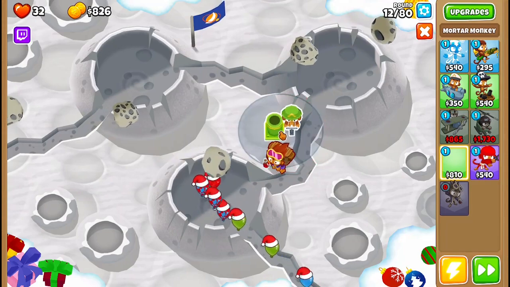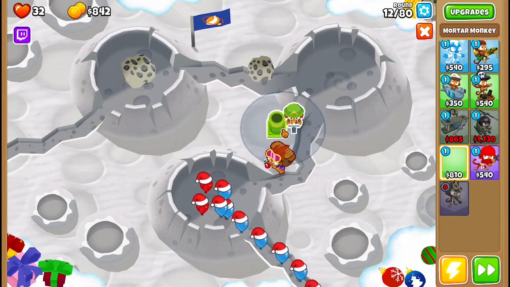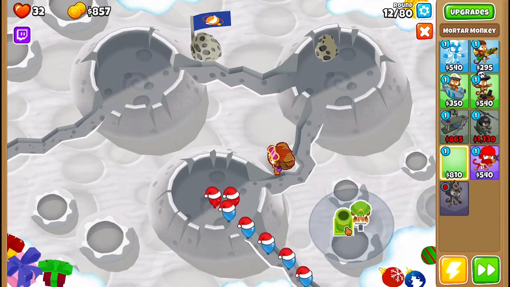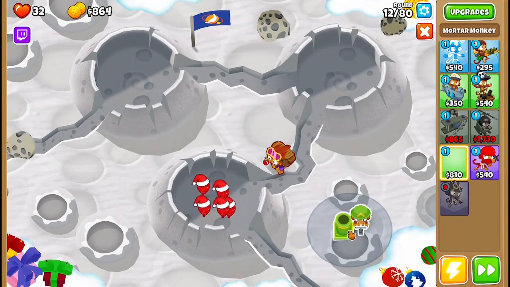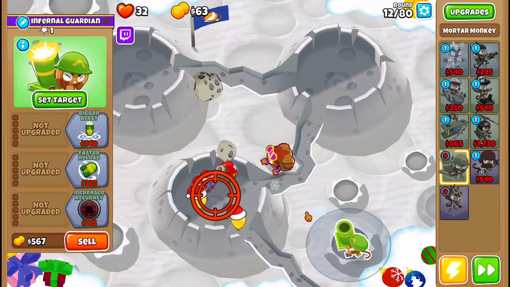I want the mortar, and I want to use the heli. I don't think I want the mortar stealing the alch buff though. So I'm going to put the mortar here. Have it aim in the middle, of course.